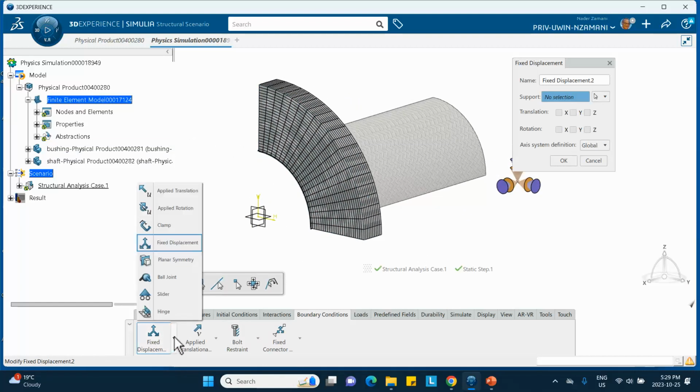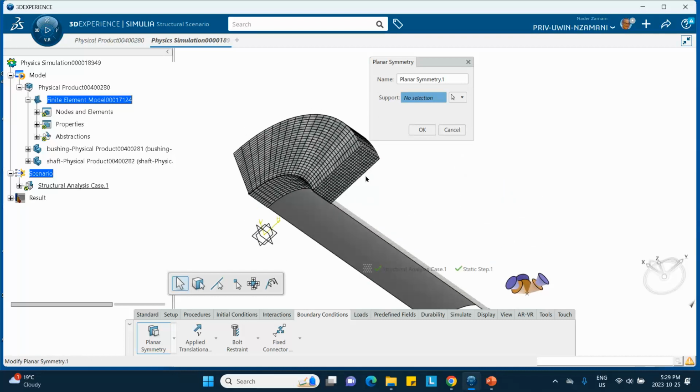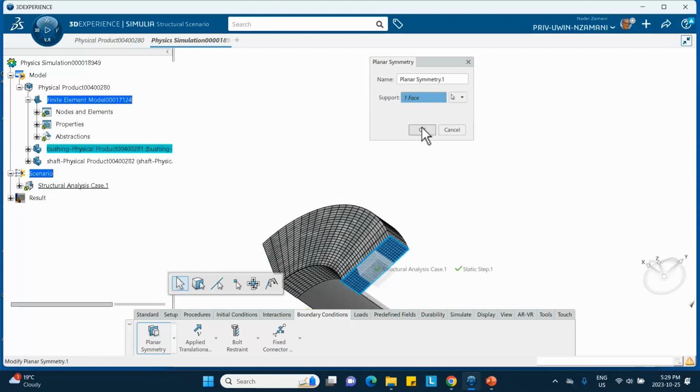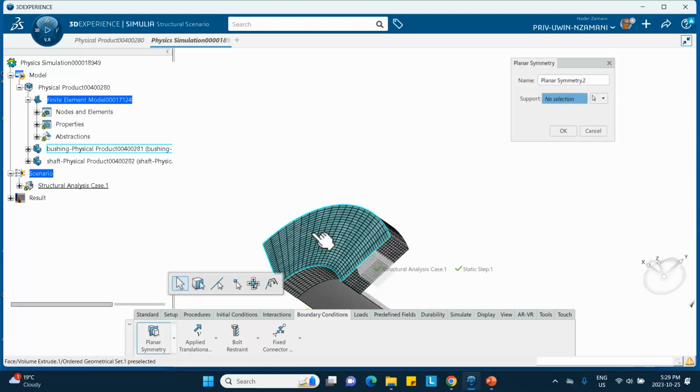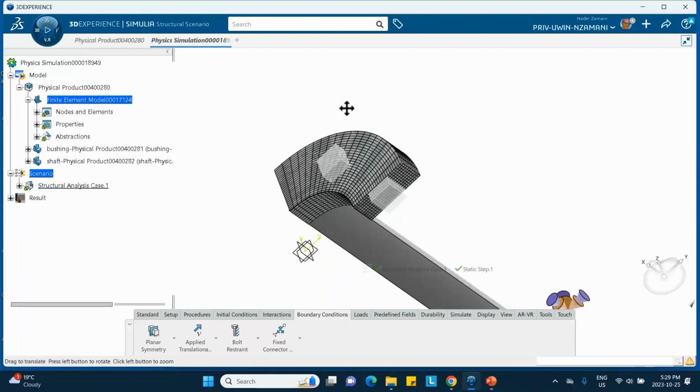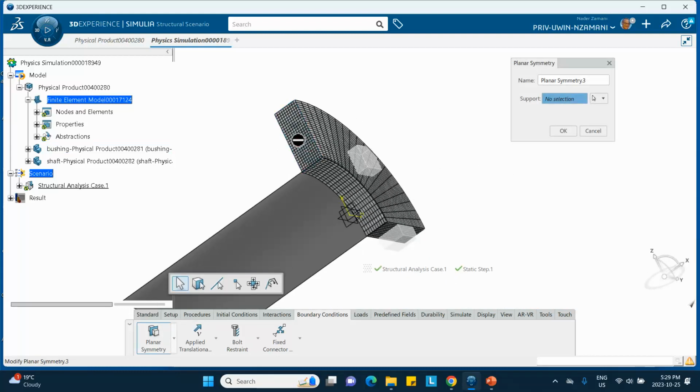So we go here, we find the symmetry plane. And unfortunately, we have to do this three times. So here is one. You have to close this, do it again. Here's the other one. Because I don't think you can do multiple selection.